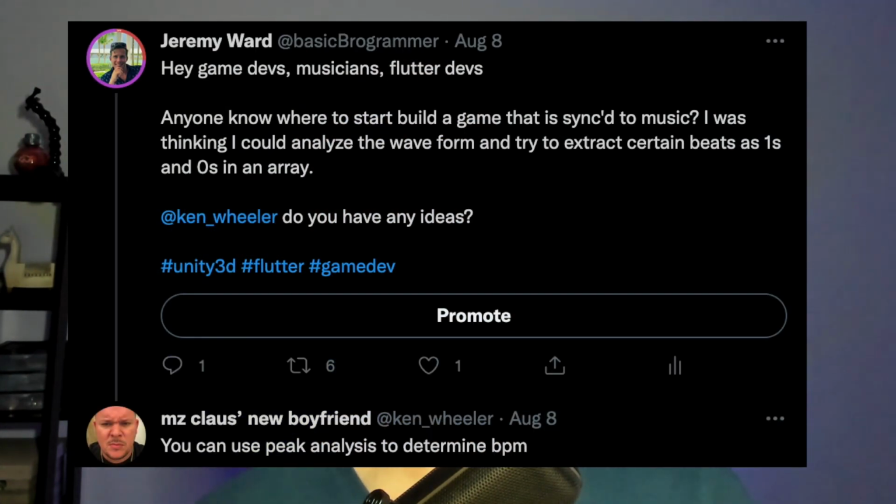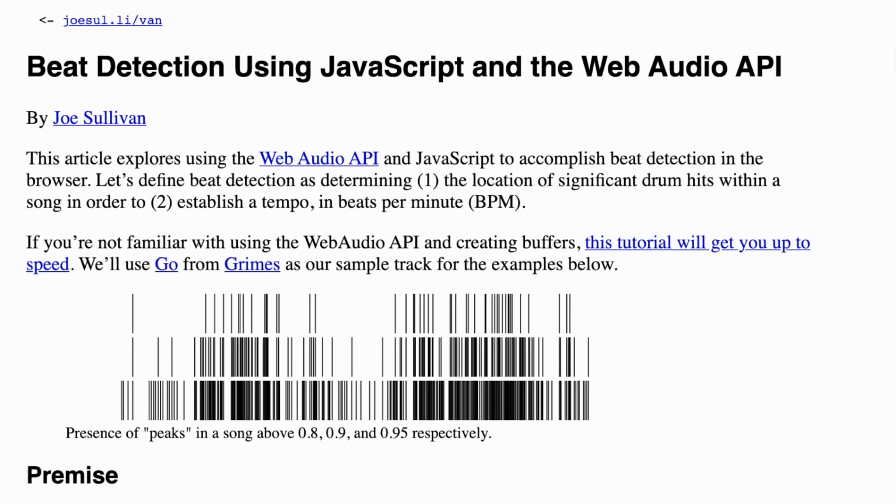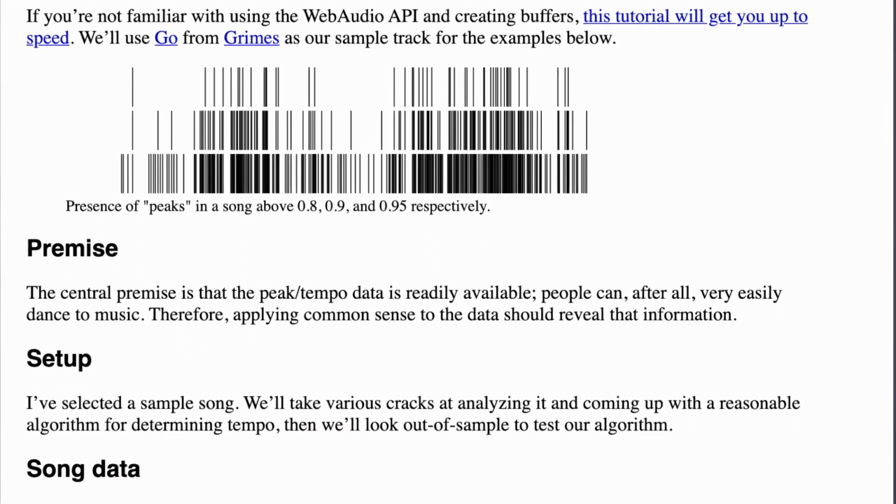When I first started building this project, I knew nothing about audio analysis. And I still really don't. The first thing I did was reach out to Tech Twitter to see if someone had already had a solution. I wasn't handed a solution, but I was given some guidance and I was given an article to read up on the topic. Progress.